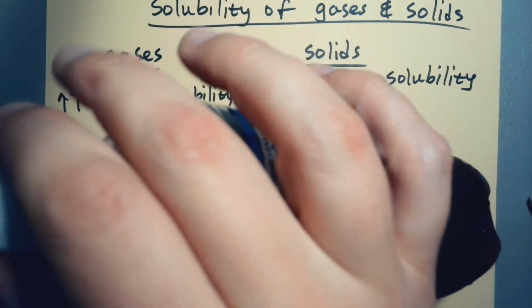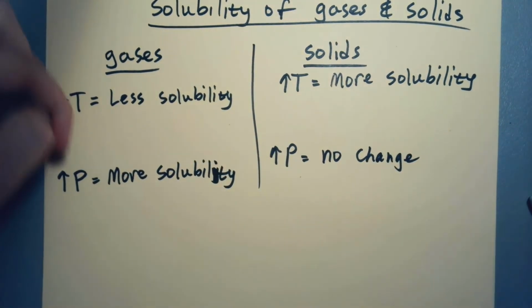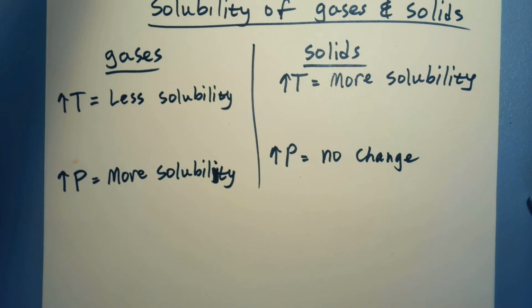But what we do is we put a lid on it, and we also keep it cold. And guess what we're doing? We're keeping the temperature down, so we have more gas solubility. We're keeping the pressure up by putting the lid on it, because if you take the cap off, you get that sound.